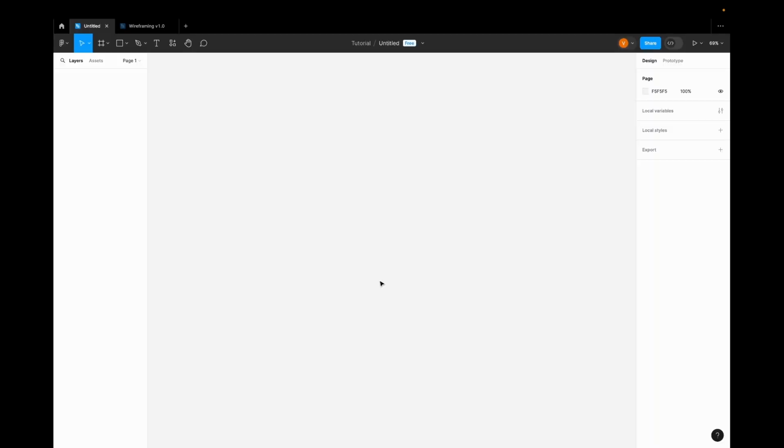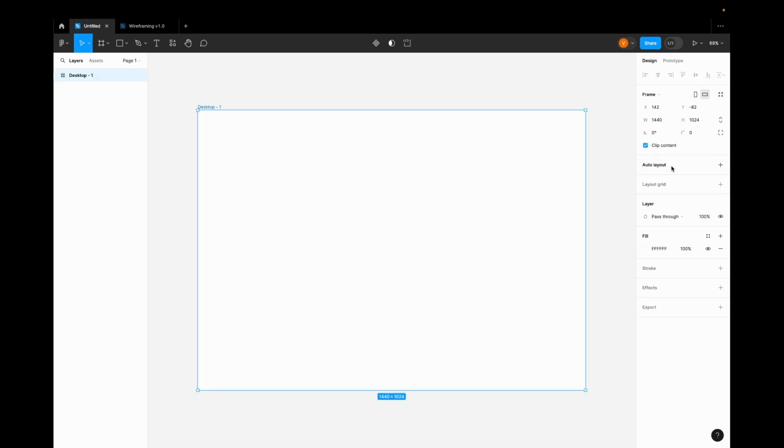Wonderful, so now I'm in front of my screen and I've fired up Figma. Let us go ahead and select a frame that we can work with, and I'm going to select a desktop frame. First things first, we will start with creating a wireframe, and later on we'll move on to a high fidelity full-fledged website. So let's start with today's video.